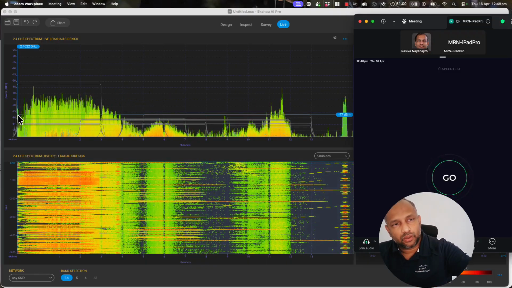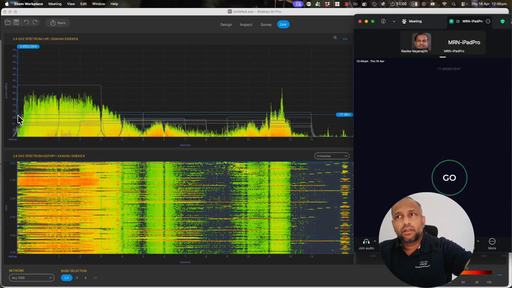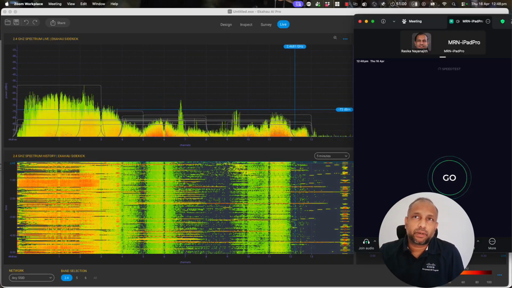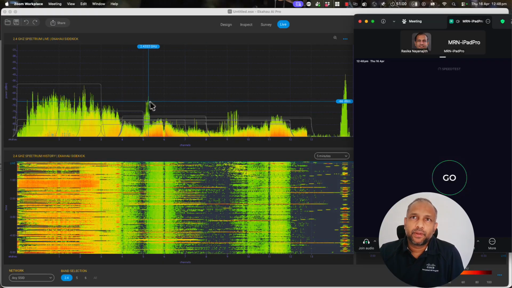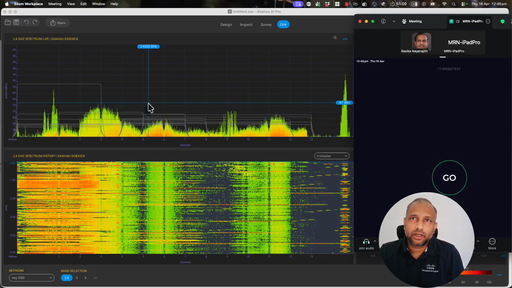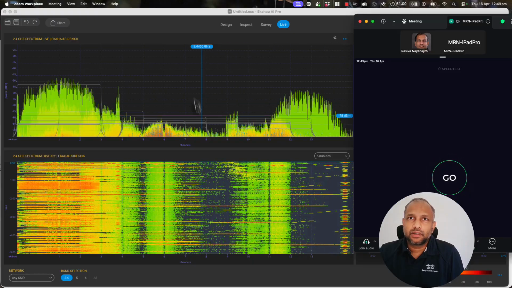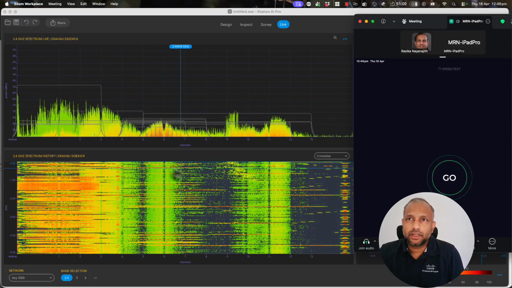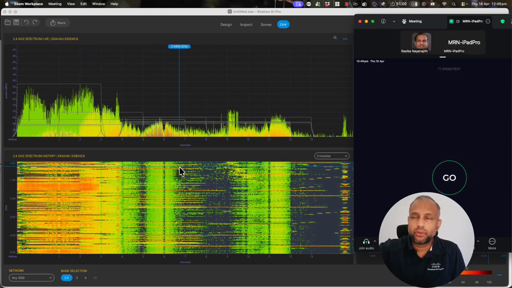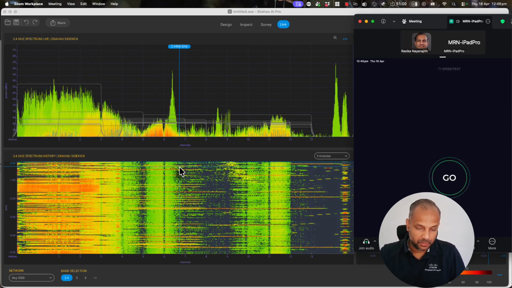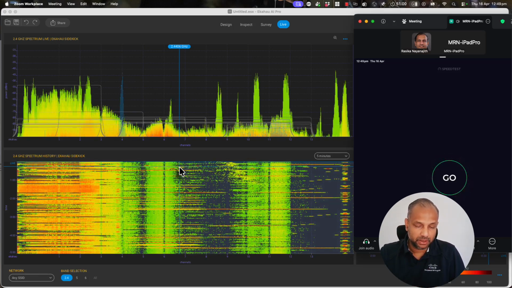Now I turned on my BLE speaker. Probably you should see a bit more spikes. Now you can see time to time some spikes here, those are not advertisement communication. What I'm going to do is connect my phone to the BLE speaker and stream some music.